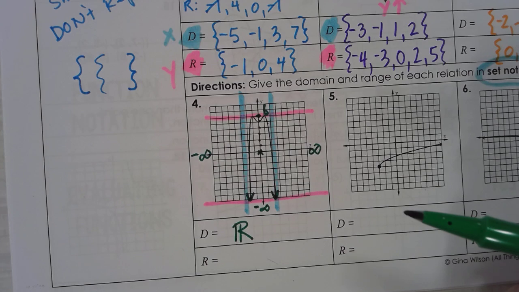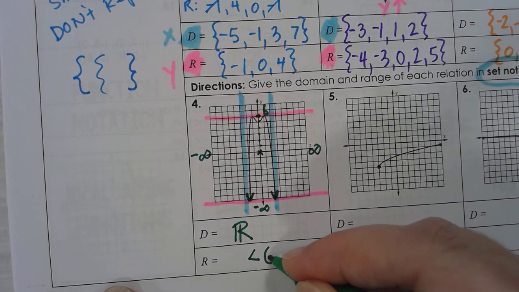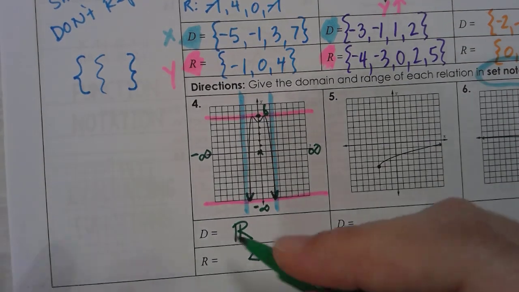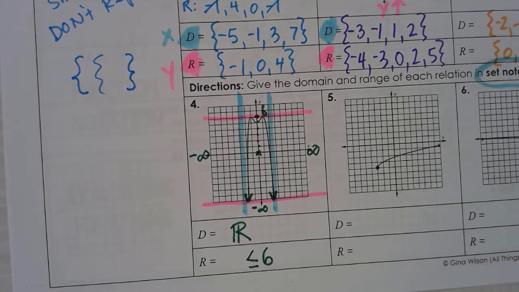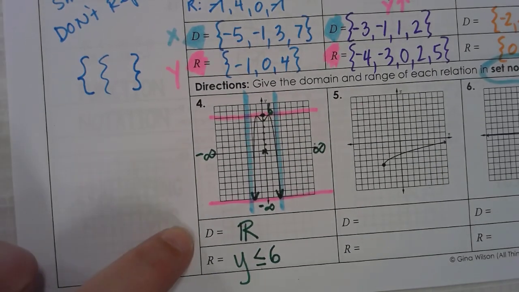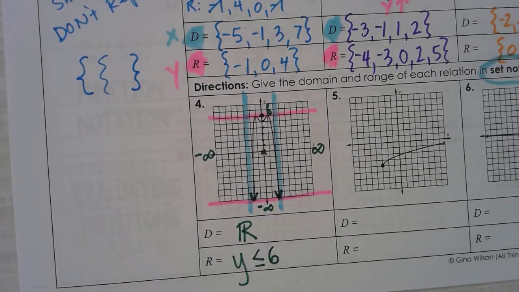So how do I write that as an inequality? Oh, x is less than 6. Could it be equal to 6? Is it a solid? Could I put a dot there on that line? Yes. Okay, but instead of x, because this is range, we're going to use y. So domain is always x whatever, range is always y whatever. Okay, so all of our values are below 6. It'll never go up above that.